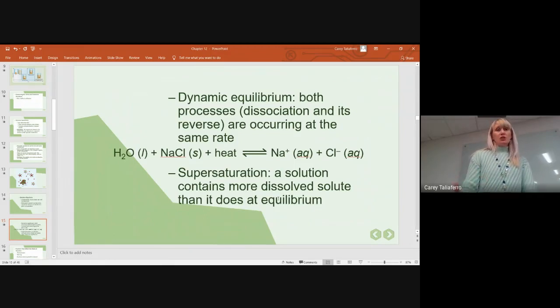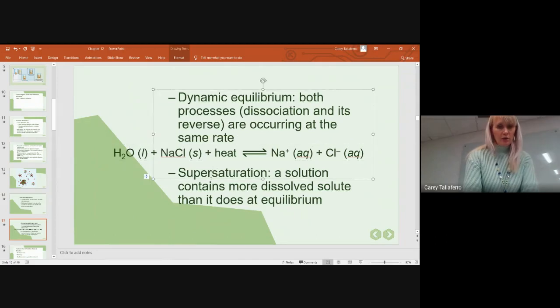Eventually, once you reach a saturated solution, you come to something called a dynamic equilibrium, which means, so you see this dissociation here, the sodium chloride dissolved in water dissociates into sodium and chloride, but at the same time, it's going back. So you're going to get sodium ions and chloride ions coming back together and forming the crystalline sodium chloride, and then you're going to get the dissolving process at the same time. Back and forth, back and forth, back and forth at equal rates.